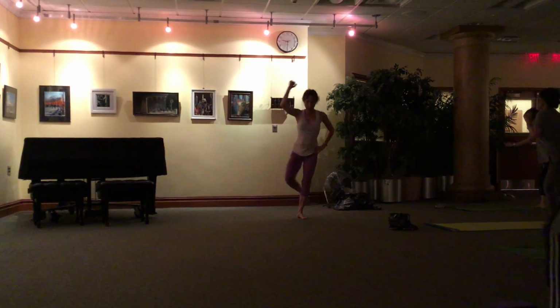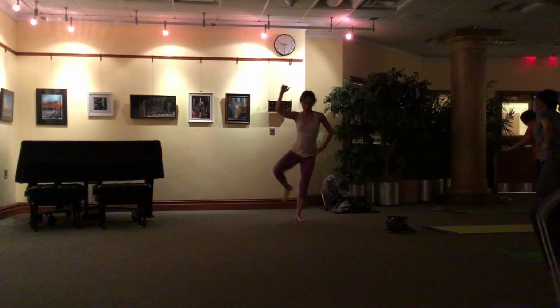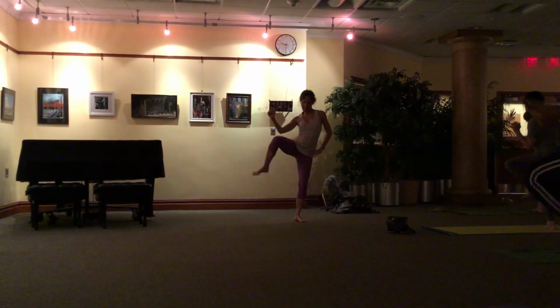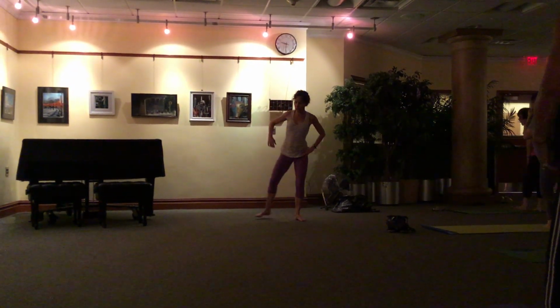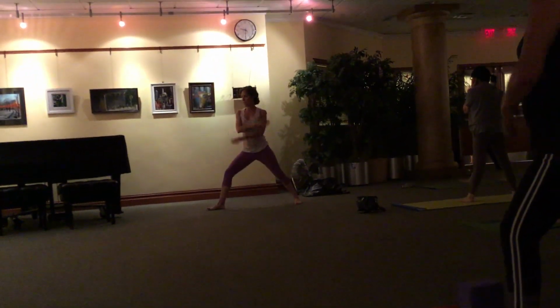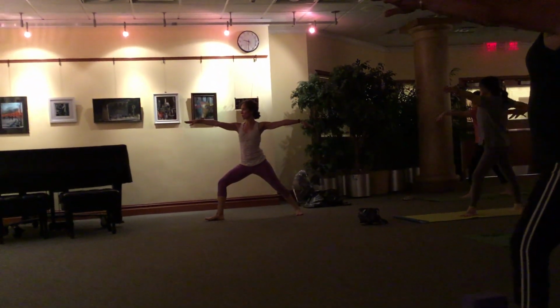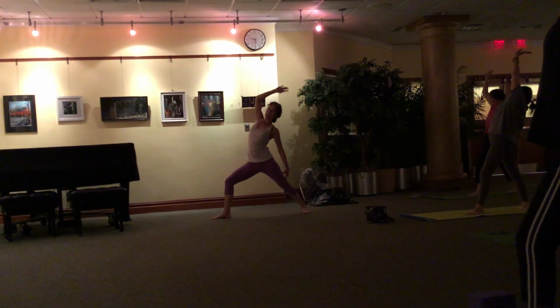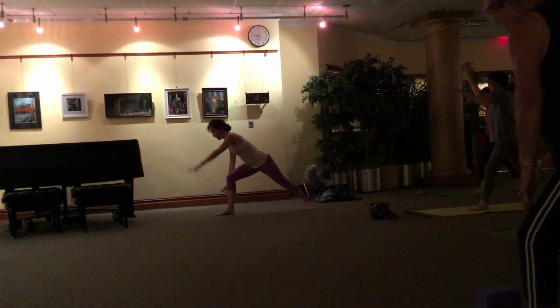Waist. 4, 3, 2, and 1. Good. Step it wide. Turn your left toes out, right toes in. Warrior 2 pose. Inhale, reverse. Exhale, cartwheel it down to the floor.